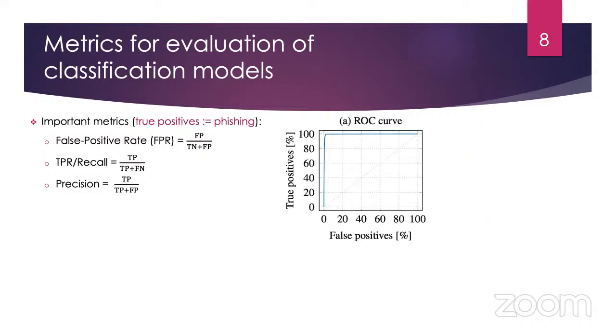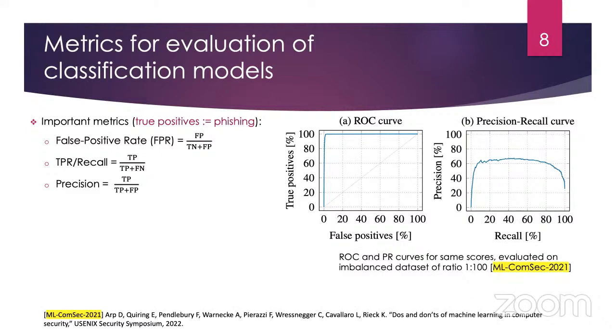To give an example, this looks like a very perfect ROC, and you might think that yeah, the solution is really good, but actually this same result would lead to the precision recall curve that you see on the right, D. And you can see that it's quite bad. The precision for any recall is not anything beyond 60 something, right? And this is because the data set is imbalanced. This paper raises some very important points, and one of them is on the metric itself.